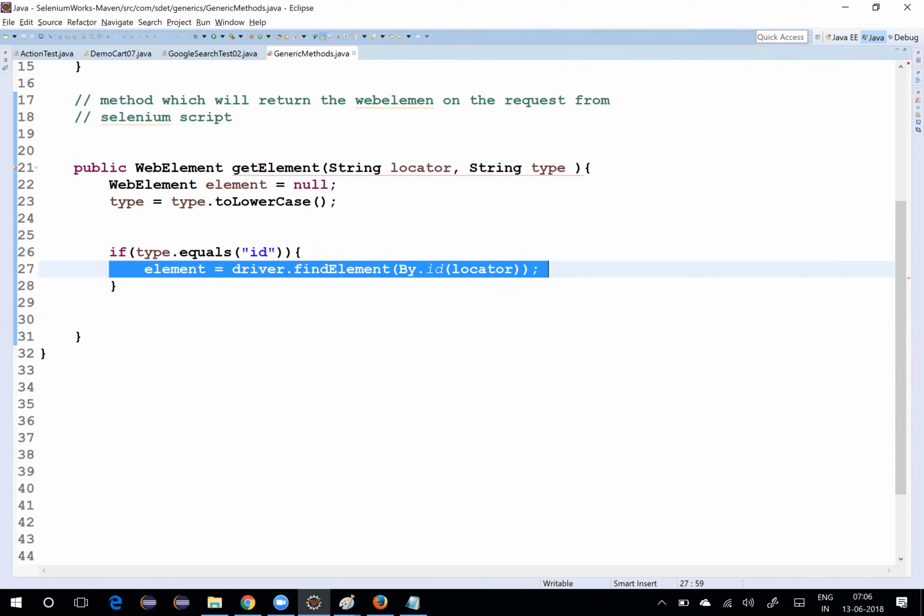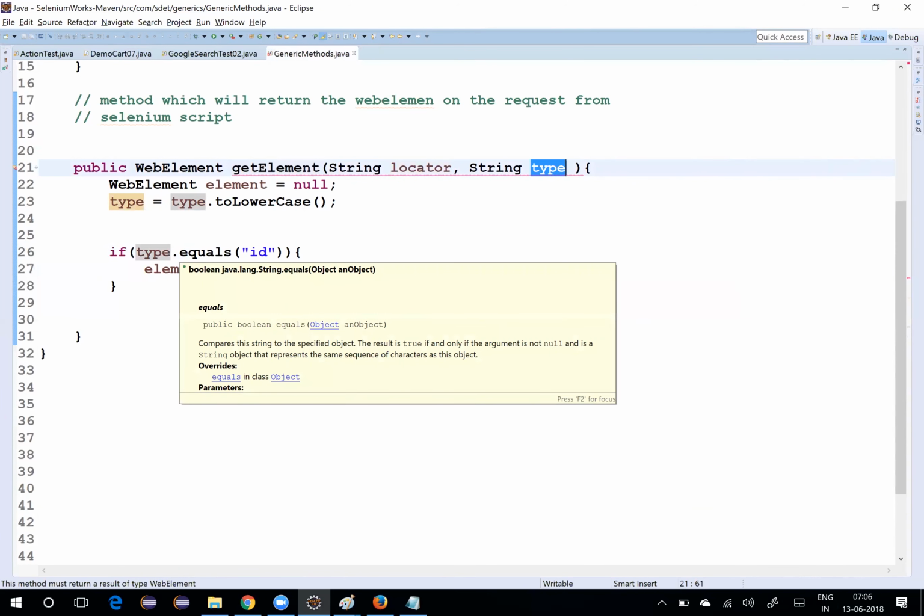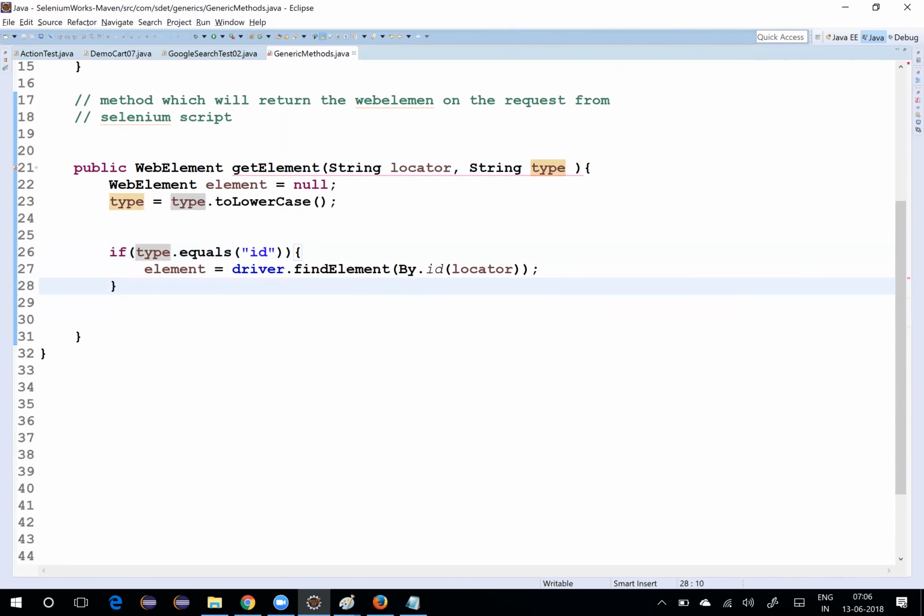They still get executed, but Selenium script will have a function which is called get element. We just pass the locator and type. The element is given for you. And of course, if it is not found, we should find some alternative to give a null element. So likewise, probably in our future example, I may need a little more.